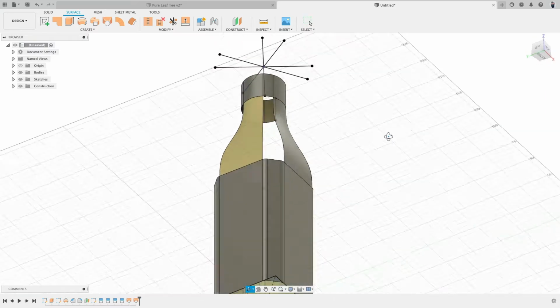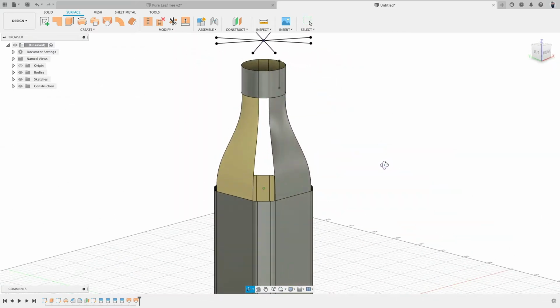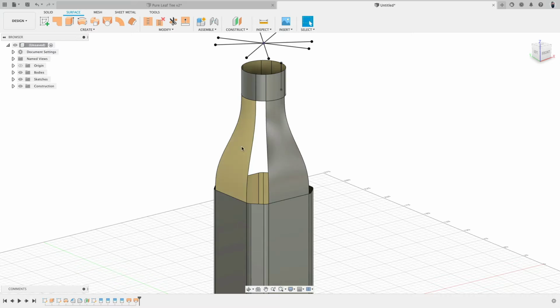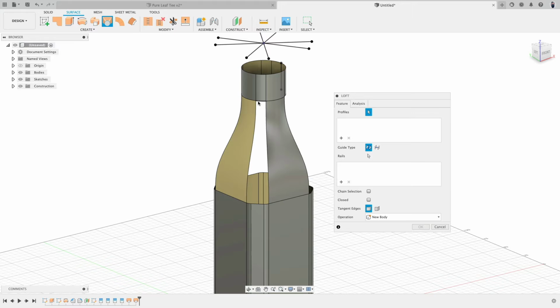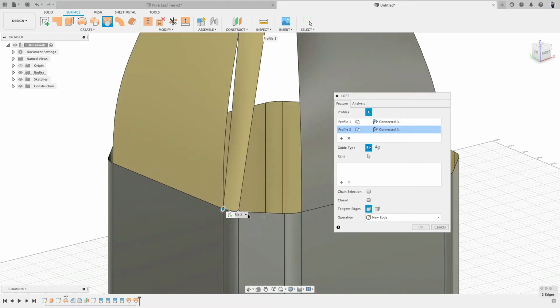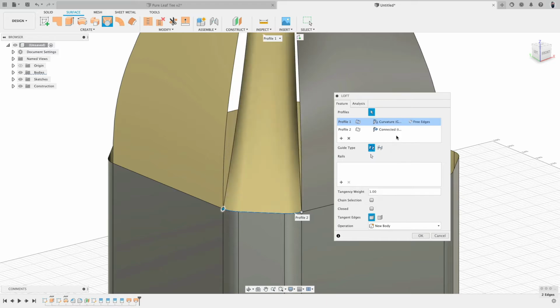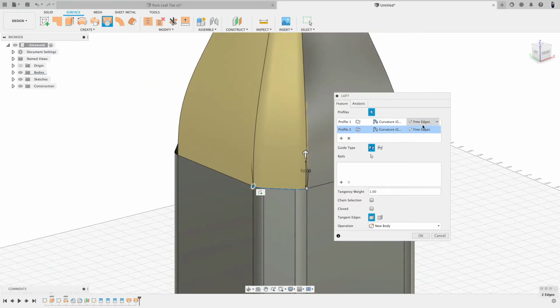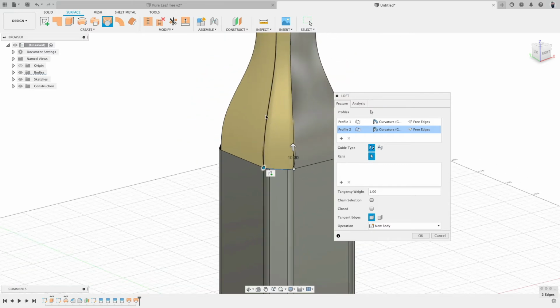Very nice. You see now how we created these two faces here. And then now we can go loft and say this one, 2, 1, 2, and 3. Also here, G2, G2.